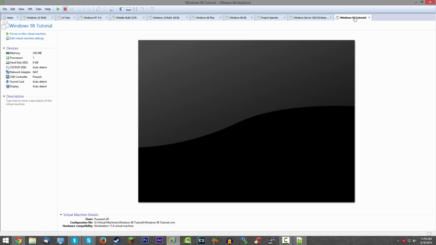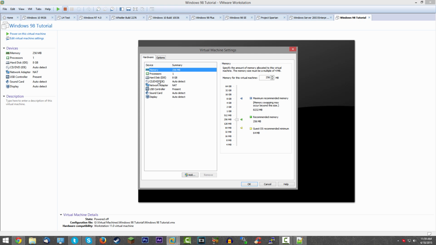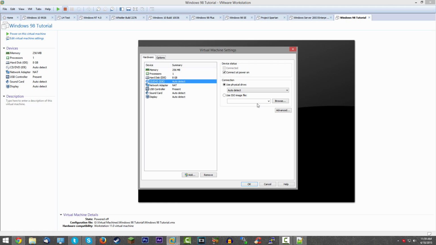Here we are with one of the virtual machines that I have created with these same specifications, and we're going to edit the virtual machine settings. What you're going to want to do is go down to the CD drive and mount the ISO file. I'm going to be doing this with Windows 98 2nd edition, as I believe some people wanted both Windows 98 and Windows 98 2nd edition, but I'm just going to make one video for Windows 98 2nd edition because the actual install process for both is kind of the same. There's not really anything that's graphically different, so it would be kind of a waste to make 2 separate videos.